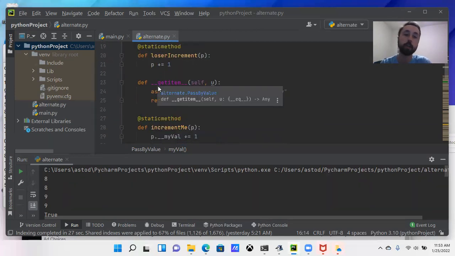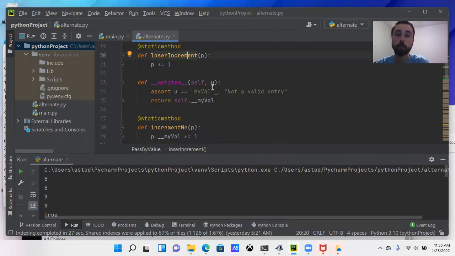But then remember this getitem dunder. We talked about this a number of times in some previous videos, but getitem of u. So we usually pass an input into it that allows you to treat an instance of a class as a dictionary that you could stick a key into and get a value out of. So you could have an assertion, you could assert, you could throw a runtime error if u is not equal to the string myval. So presumably we're only going to be able to get the value out of the dictionary associated with a key, like the key string myval, right? But you would just say return self.__myval. What's the myval associated with that particular instance? But you're only allowed to pass myval into the square bracket. So hopefully that's clear to you.